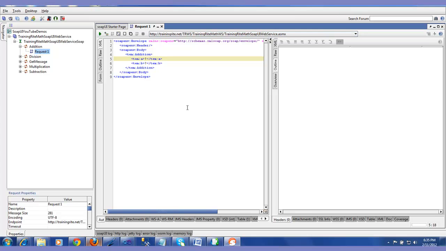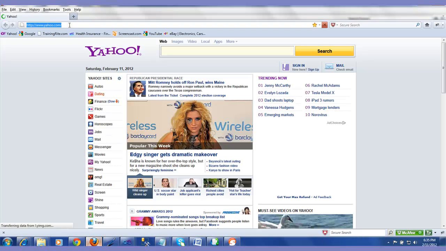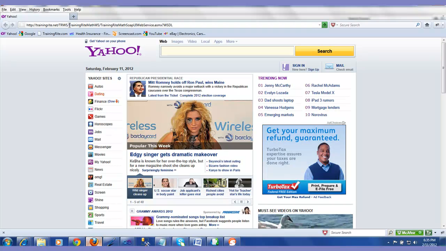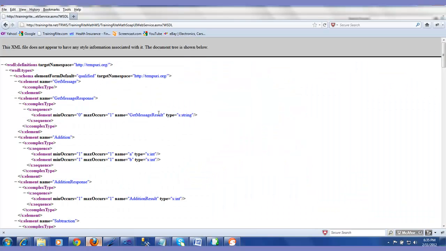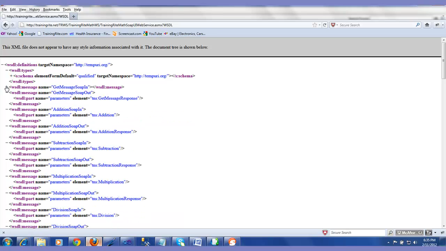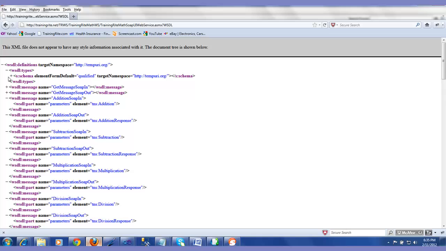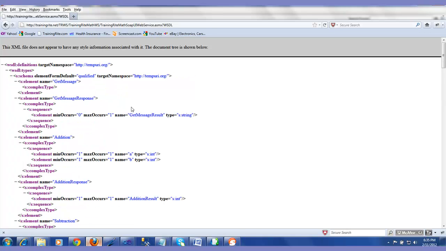Again, for those of you who are brand new or have never heard anything of web services, this is going to be a little bit overwhelming, but don't worry about it, because in my course I'm going to be walking you through each and everything in here. What does this mean? What is that? So basically, we're going to be covering everything, as I said.